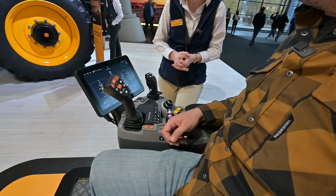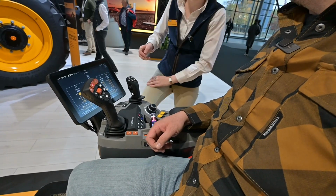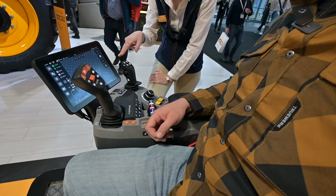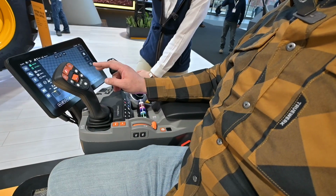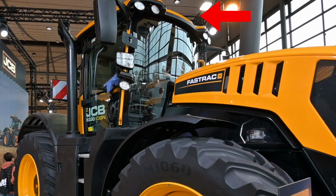In terms of JCB GPS, I know that's not something you'd be utilising as such, but that is fully integrated into the system as well. And whose GPS system is it? This is our GPS system, fully developed by JCB, but we use a Novatel receiver. Perfect. Okay. So that's all on there as well.